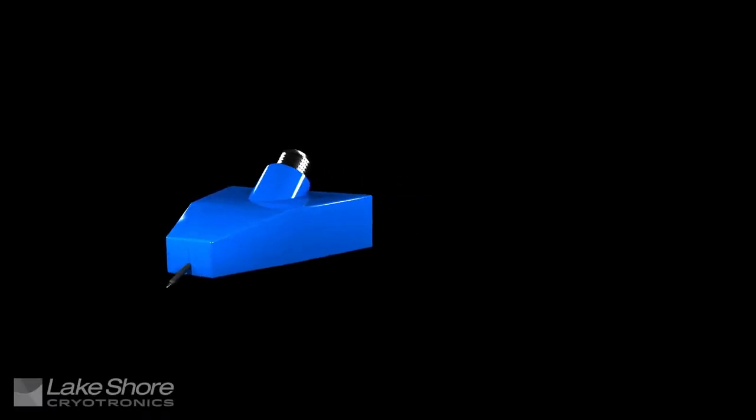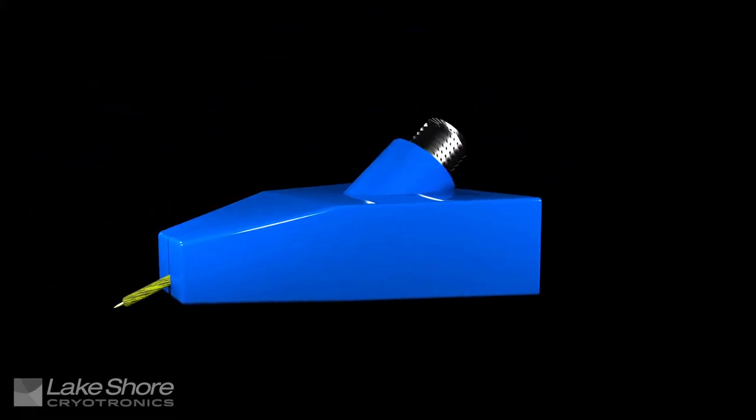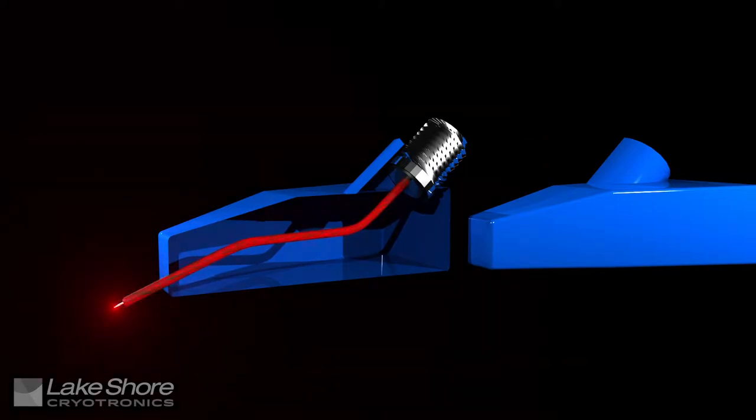A typical RF or microwave probe has three GSG or ground signal ground contact points that are landed on a sample where the signal transfers directly to the probe tip via the center conductor of a coaxial cable with no mechanism for blocking heat flowing with the electrical signal to the sample.